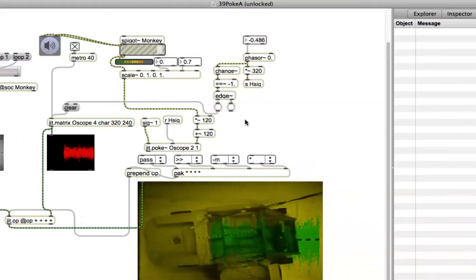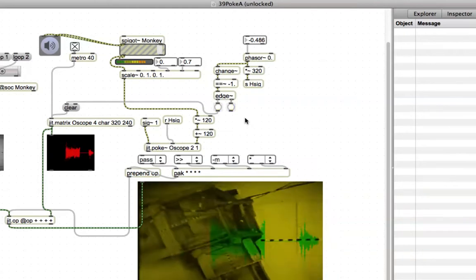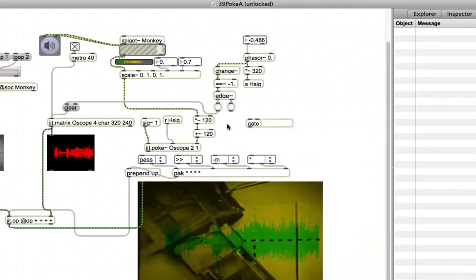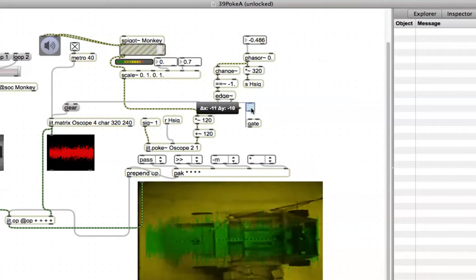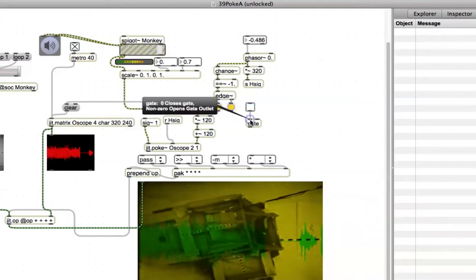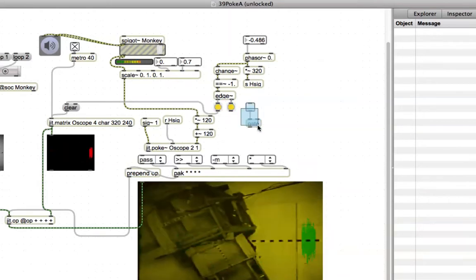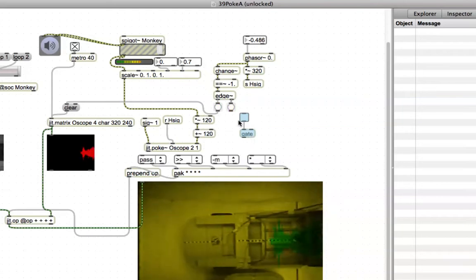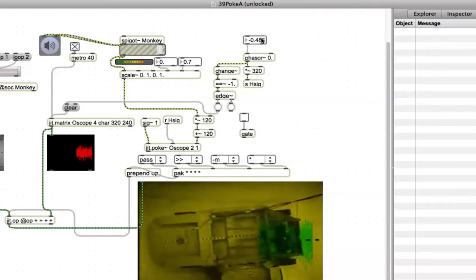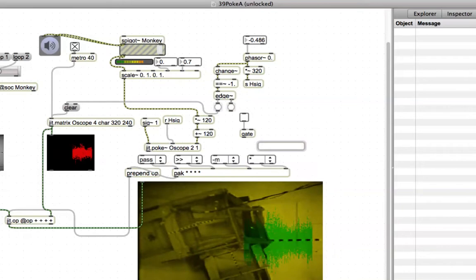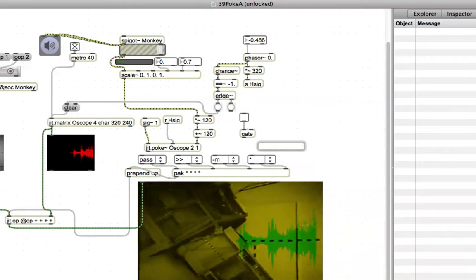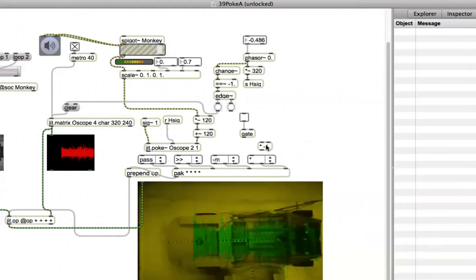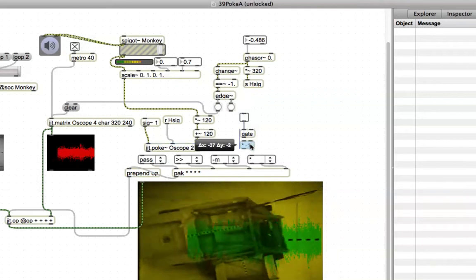Gonna unlock my patcher. And what we'll do, because we want to be able to turn this off, I'm gonna make a new object, and it's a gate. Gate? Gate. With a toggle. Okay. And what that gate is going to do is allow this number to be multiplied by -1. So another object, and we're going to say multiply space -1, and that way we know that we can turn that number around backwards to negative.